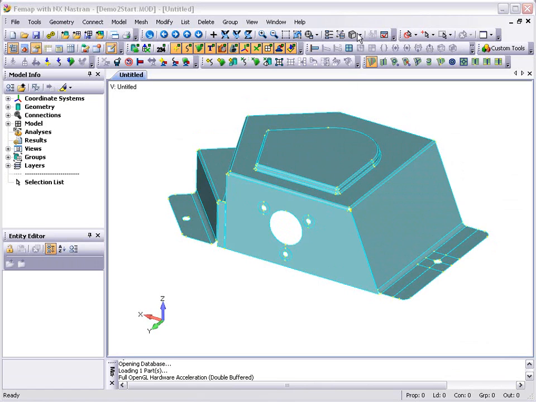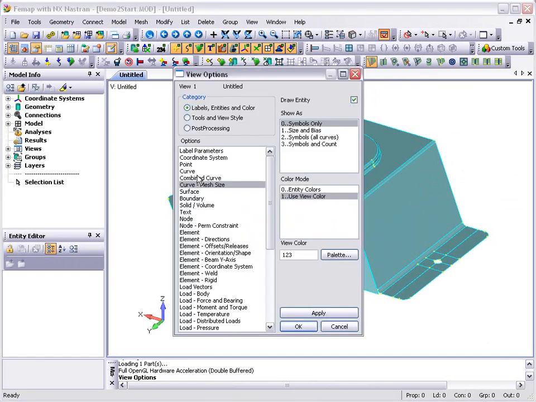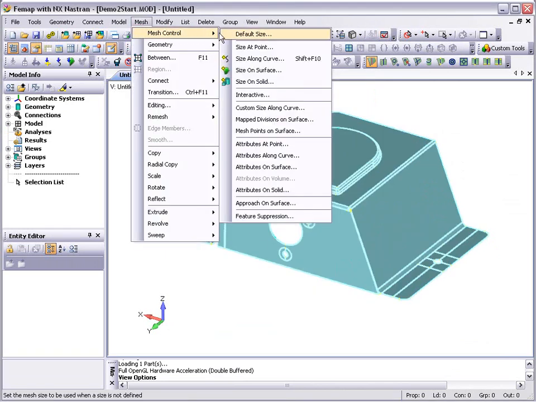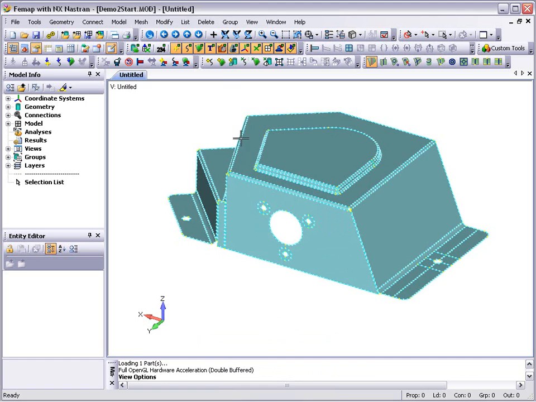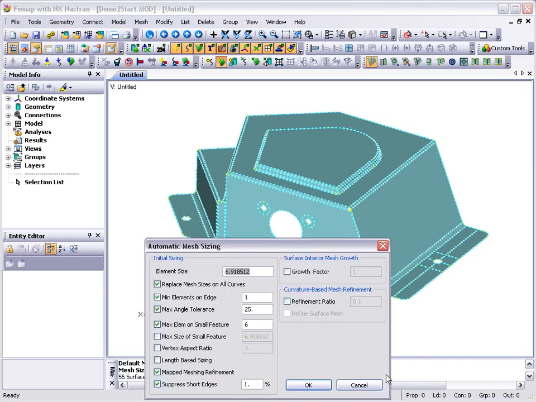Femap offers a lot of control of the mesh sizing prior to actually meshing the model. We'll review some of the methods available after first ensuring that the mesh sizing display is set, which displays node symbols along curves and the edges of surfaces. An element count can also be switched on, which will come in useful later on when we look at interactively updating the mesh with the meshing toolbox. There is a default mesh size set which can be changed, and the mesh sizes can be set individually for all geometry entities as well.